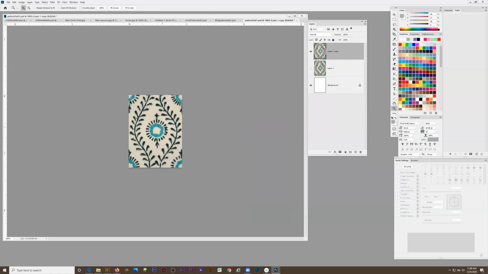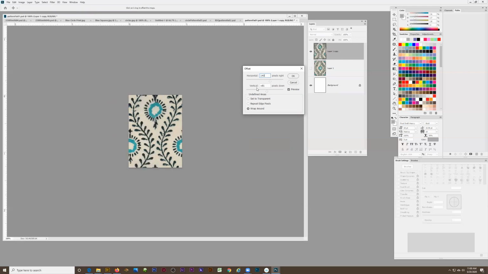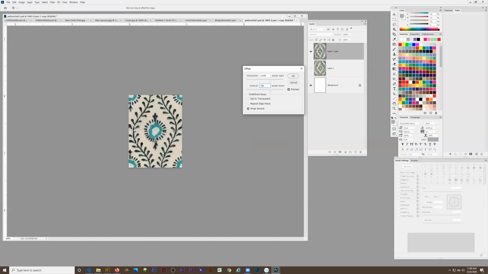So here we go. The hardest part about the offset filter is remembering, right? So it's under Filter, Other, Offset. That's where you're gonna go. And your paper tells you, right? But whatever, here it is. Now, the numbers for this one, I wrote these down. Remember how I wrote these down? 140 by 191. Aha, there it is.